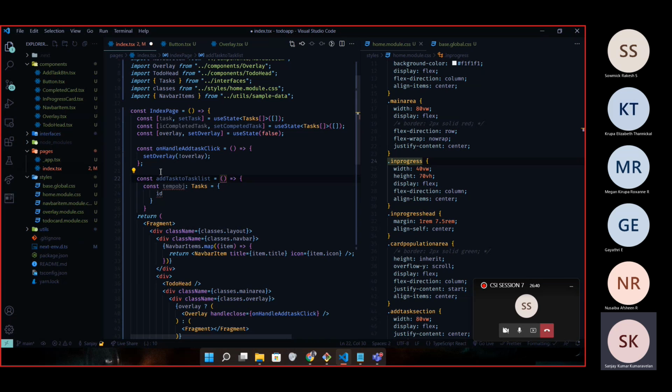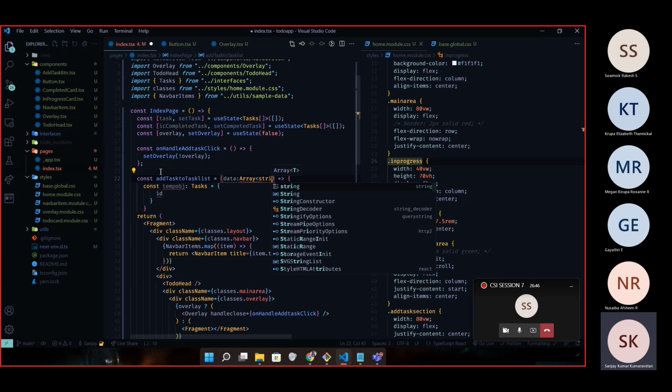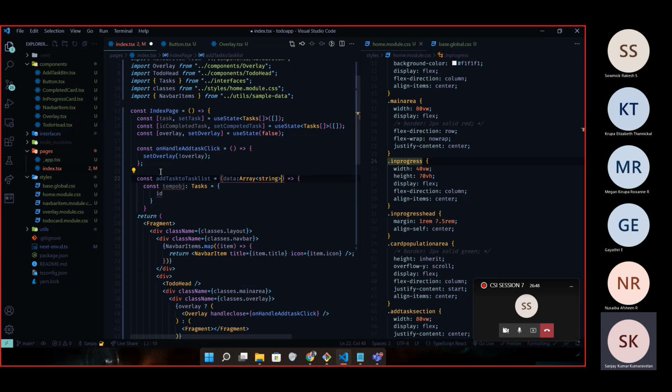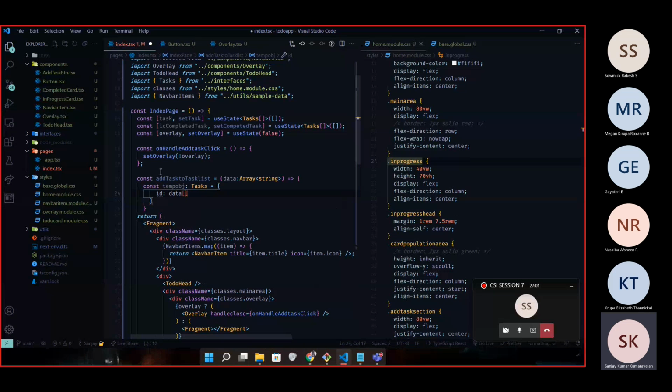So let's say data, which should be of type array of string. Yeah, okay, in id, and let's return data of 0.